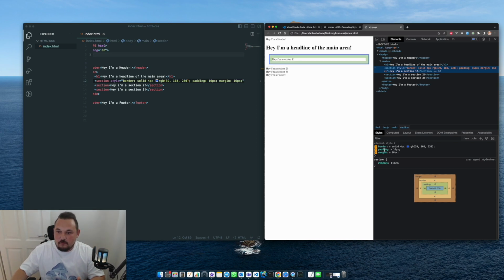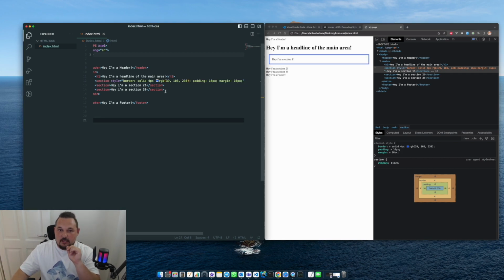When you're hovering the padding here, you will see the green light and you see the blue border. So the border has been pushed out from the element, because if you disable it, you will see that the border is tightly surrounding the element. If you have a padding, it will be at a distance. And the margin is the orange highlight. It is pushing all the rest of the elements. For example, the 'hey, I'm a section 2' is pushed away from the element, and it's also pushing the headline away from the element. So this is the difference. Padding is an internal spacing, margin is an outer spacing.